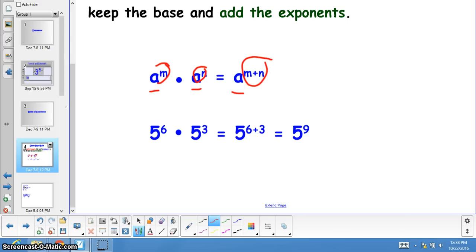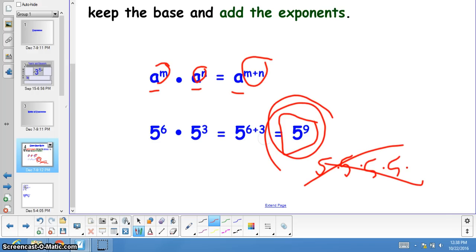Same thing here with numbers. 5 to the 6 times 5 to the 3rd equals 5 to the 6 plus 3, or 5 to the 9th. Because these numbers are large, you don't have to do 5 times 5 times 5 nine times. This is your final answer, simplified. I do not need a numerical value, no.